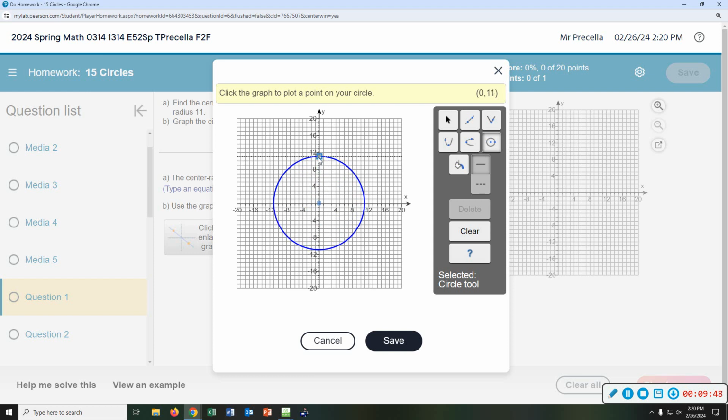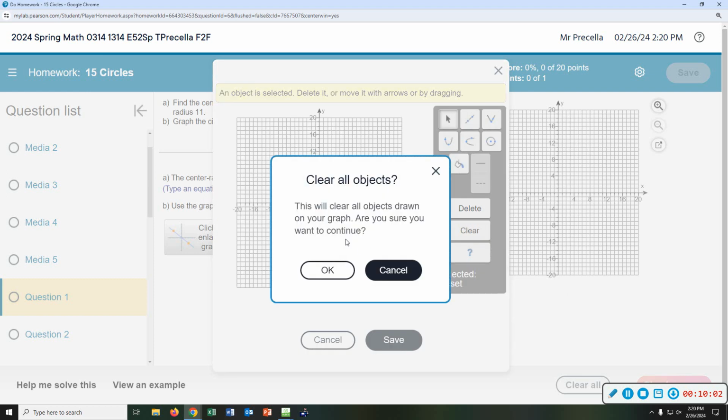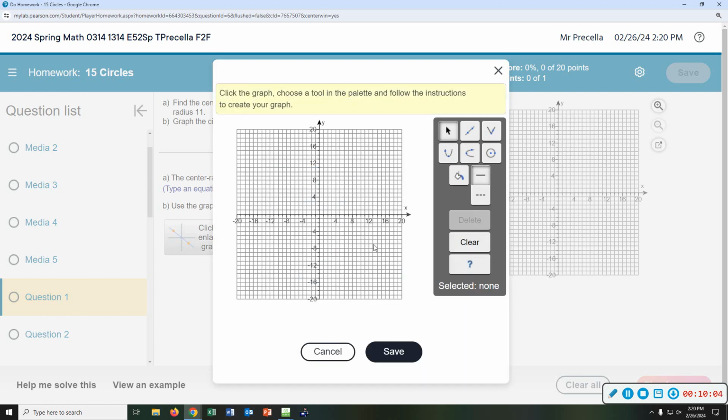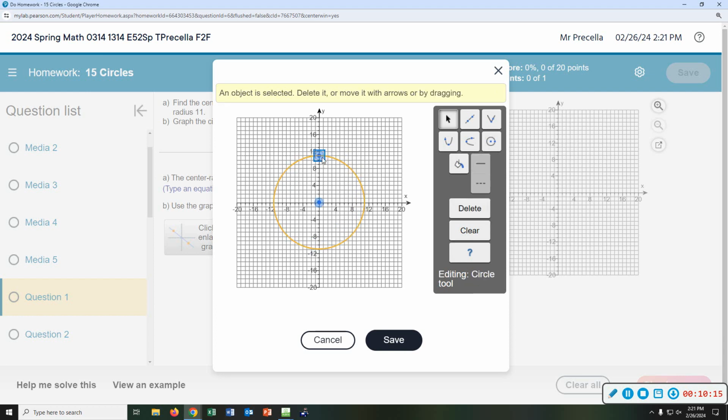Am I 11 units up from 0, 0? What are the coordinates of that point that I've stopped at? 0, 11. That's right. Okay, let me clear it. Let me do it again. Okay, 0, 0. There. Then I went up to 11. Don't let this mouse move. We used to have mouse pads in these classrooms. I don't know what happened to them.